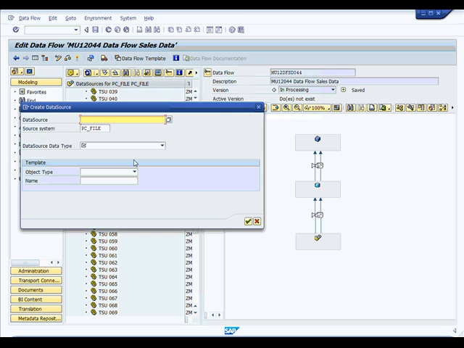So your data source is MU12 data source sales data and 0 and your number, and the type is transaction data.